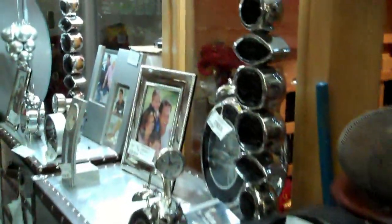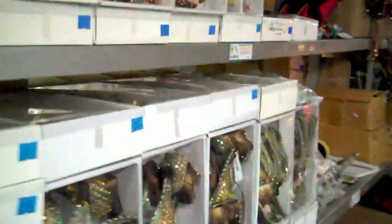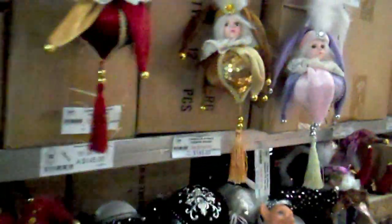And I'm just running through the store here. It is packed from the floor to the ceiling with furniture, objets d'art of every kind, small and large. There's some of those little faces that you can get of the Harlequins, and some of this is a little dark because of the lighting in the place. It comes and goes. And there's an upstairs and a downstairs too, which I didn't bother to photograph. I wanted to give you some idea as you walk through what you'll be seeing.